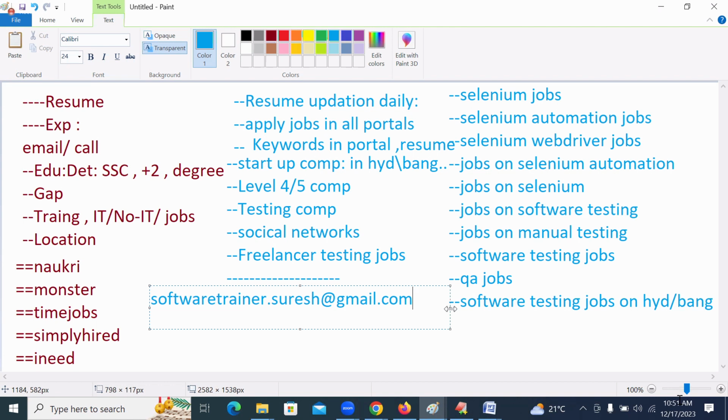But don't send emails like JDK not working, Eclipse not working. I get a lot of crazy emails, so don't send those kinds of emails. If you send them, I will not be replying, and don't expect immediate replies from me because I'll have a lot of things. Definitely I'll take some time to reply, but 100% I will reply to each and every student email. You can expect some delay in replying.